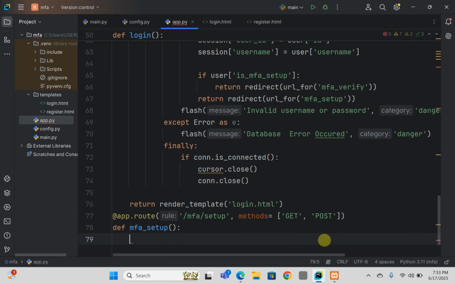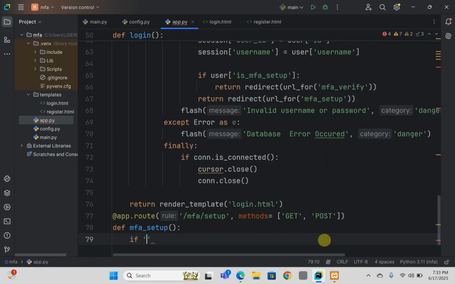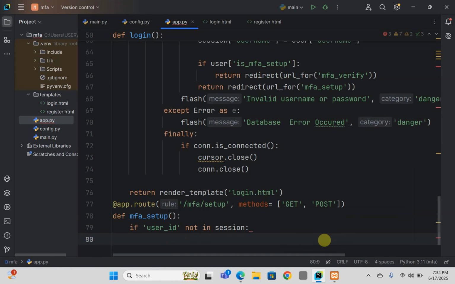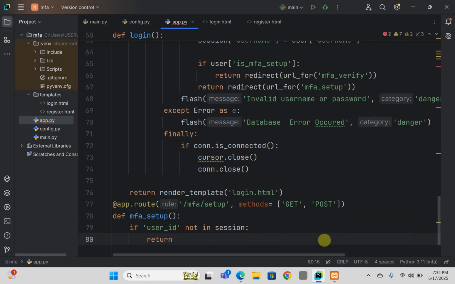For MFA setup, what we need is if user ID is not in session, what we need now is to return it to login. So let's redirect the location. Let's return to login again.